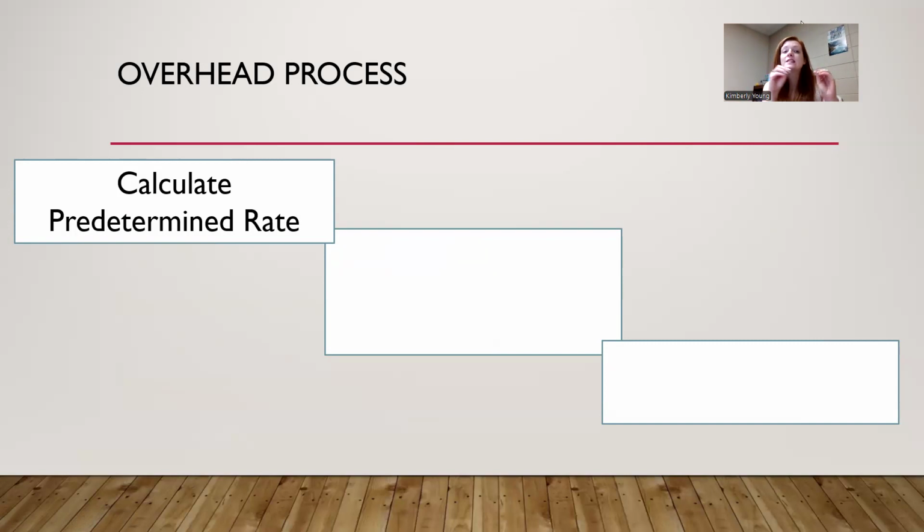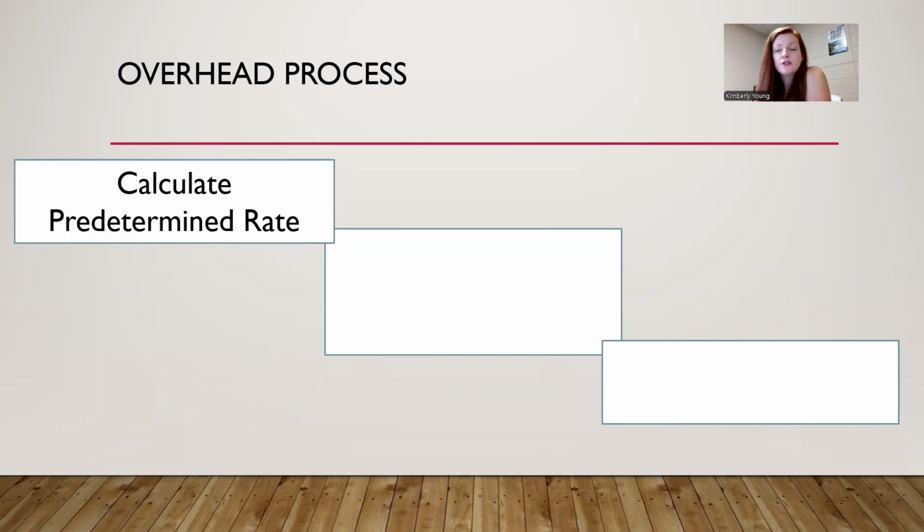So we need to go ahead and assign the overhead, the indirect cost, to the jobs, to the products, even though we're not exactly sure how much it's going to cost for each one of these. And as we get farther into this course, we're going to see how we can more accurately estimate how much the overhead's going to be, but this is going to be our initial process. I would say overhead cost is one of the most important things that we learn in this course, and you will see it pop up over and over again.